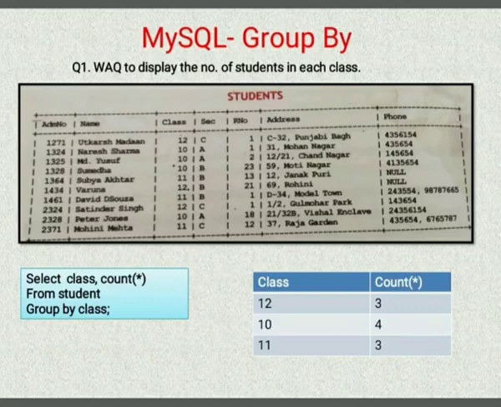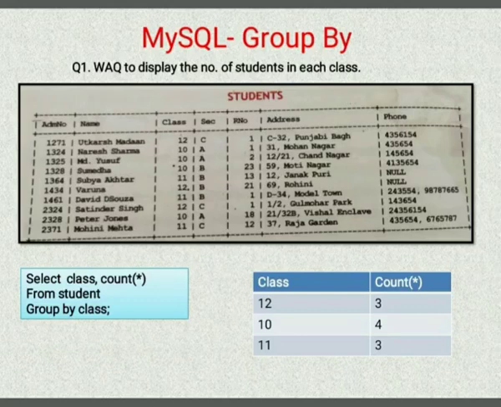After that, just have a look at the select: select class, count star. We will begin with the 12th class. Just check the output also together. In the output, how many attributes are there? We have only 2 things to be fetched, class and count star, as written in the select clause. Class, how many data is there? 3: 10th, 11th and 12th. So we have only 3 rows because we have 3 different types of data.